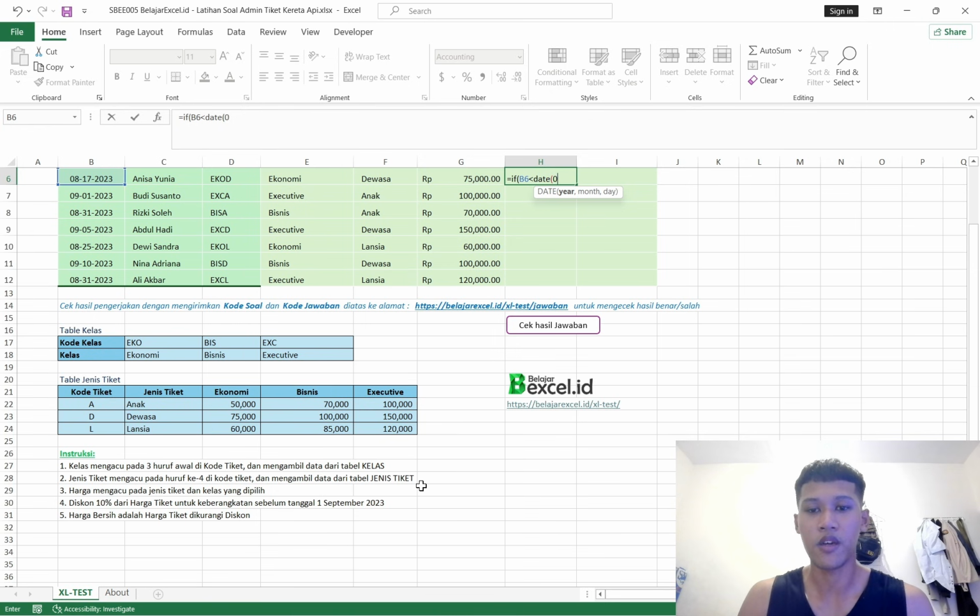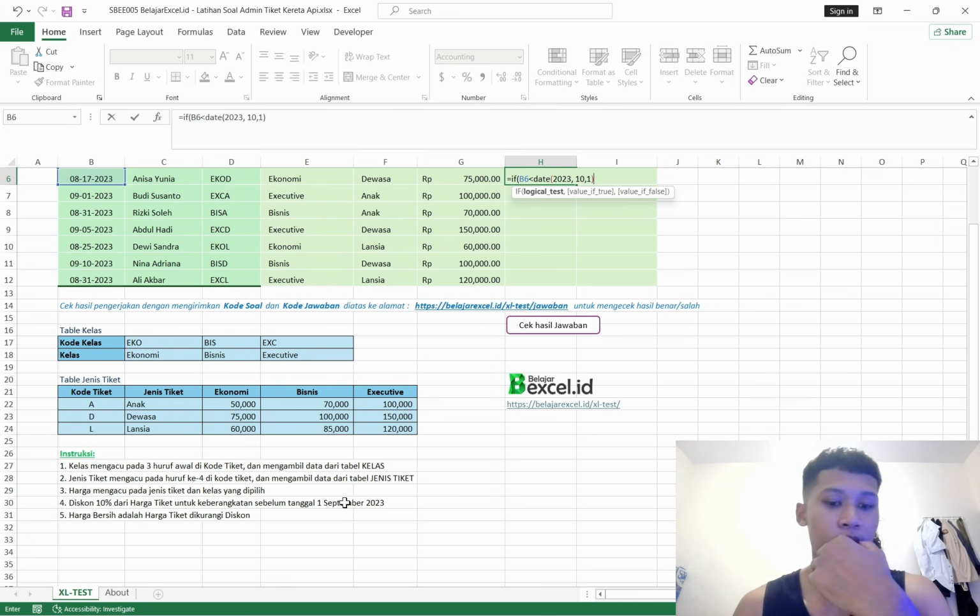The year is 2023, the month is September, and the day is 1. If the date is less than 1 September 2023, the customer gets the 10% discount, so 0.1, and if false, there's no discount.